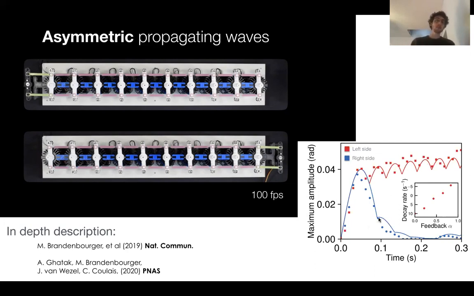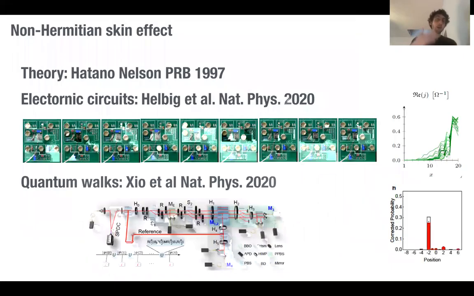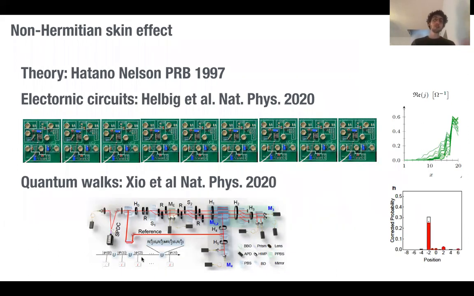And this phenomenon that I'm describing to you here is what is called the non-Hermitian skin effect. What happens in the non-Hermitian skin effect is that you have an active system where you tend to localize the vibration mode on one side of your active system. And that's something that has been observed in electronics, for example, or in optical systems as well. So the nice thing about it is that from a first observation on active solids of those vibrational behaviors, it looks like there's a much more fundamental physics that emerges from there.